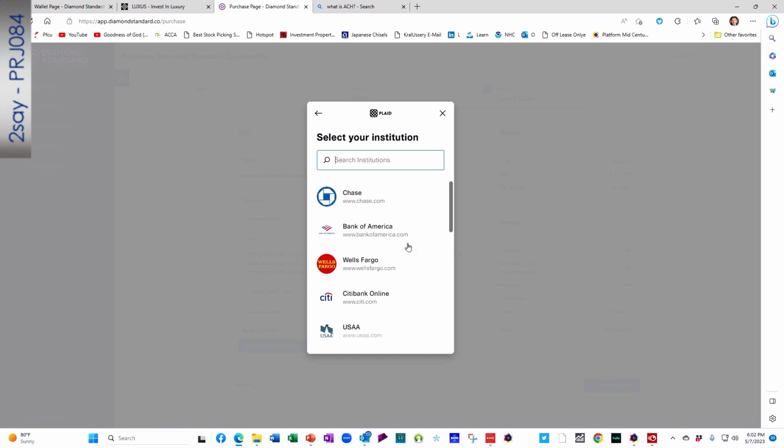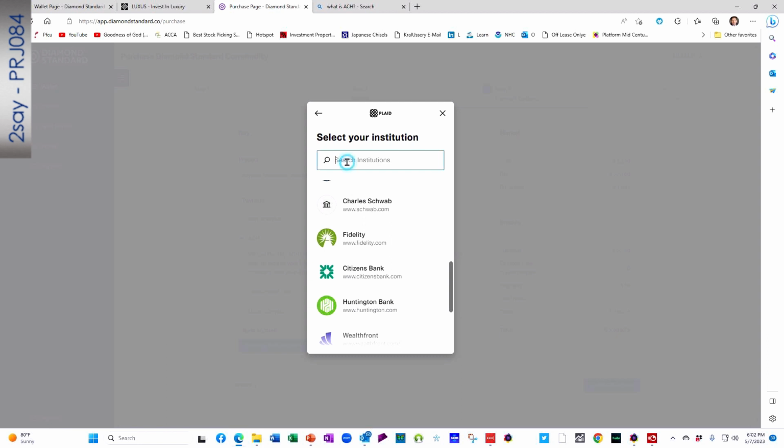Right, so this is the point where I'm going to have to stop showing you what's going on here, because I'm going to select my bank out of this list, or if it's not in the list, you can do a search for your bank or credit union. Plaid has worked with the various banks, and if you deal with a large bank, it will take you to your bank's website, and you will log on just like you normally would. It will take you to their banking system, and it will validate you with the same user ID and password as you would use if you were logging on directly to your bank's account.